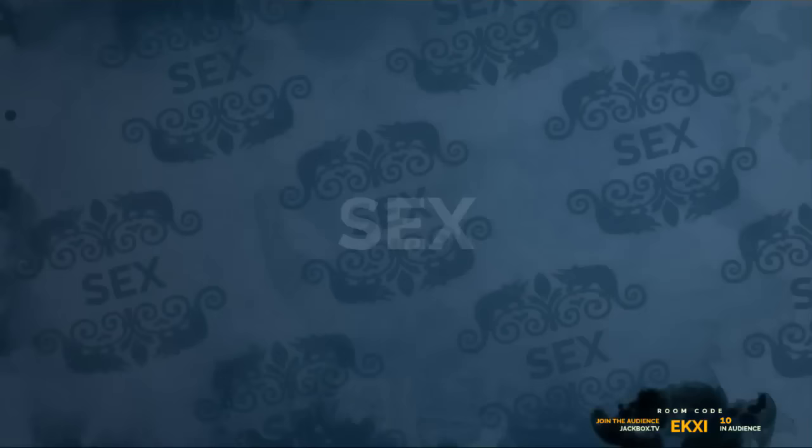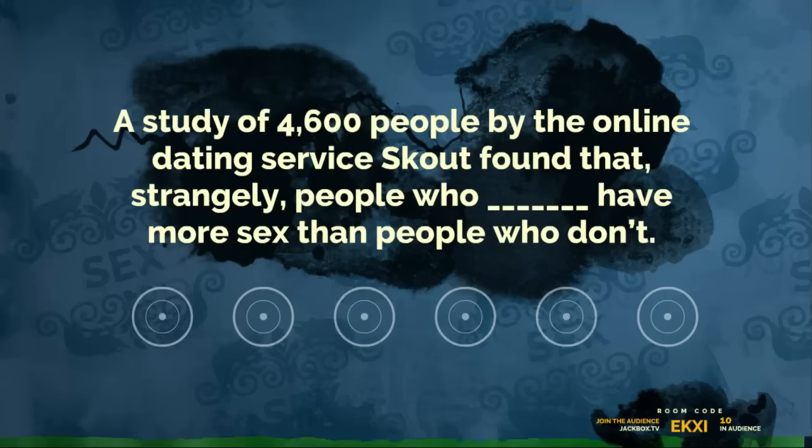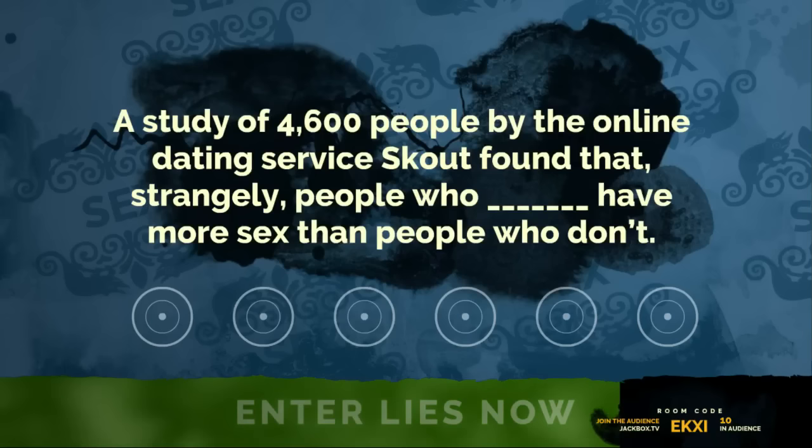Here we go. 600 people by the online dating service Scout found that strangely people who blank have more sex than people who don't. Now use your device to type a lie that might fool the other players into believing it. If you get stuck, for half the points you can use the lie for me button and get a suggestion. Do it now. Strangely blank have more sex than people who don't.